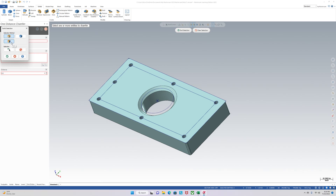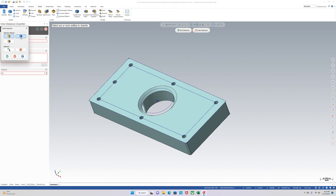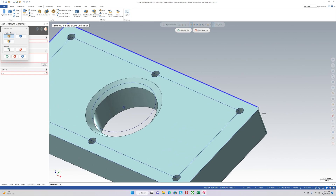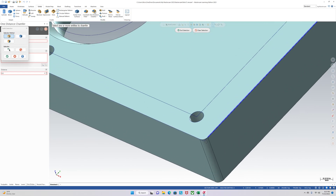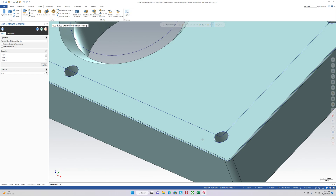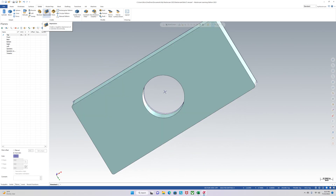You kind of have to play around with stuff. These options allow you to select the entire face, or the entire body, or just edges of a solid. We'll go around and click the edges of the solid. It takes a little bit longer to manually click on everything, but if you want to be precise and your auto functions aren't selecting the ones you want, you kind of have to do this. Let's just call this a 20 thou edge break, and might as well do it to the other side too.